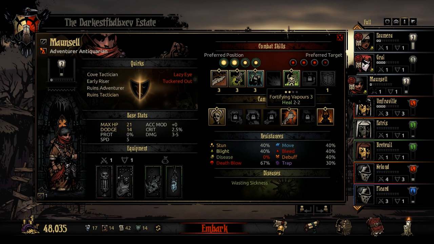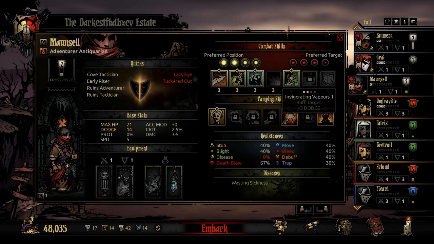I mean, yeah, if somebody's on death's door and they need to be moved off death's door quickly, and the Antiquarian has a go, then yeah, heal. But otherwise, leave it to whatever class you bring in, like the Vestal or the Occultist. It's just not necessary. Invigorating Vapors, buff target, +3 dodge.